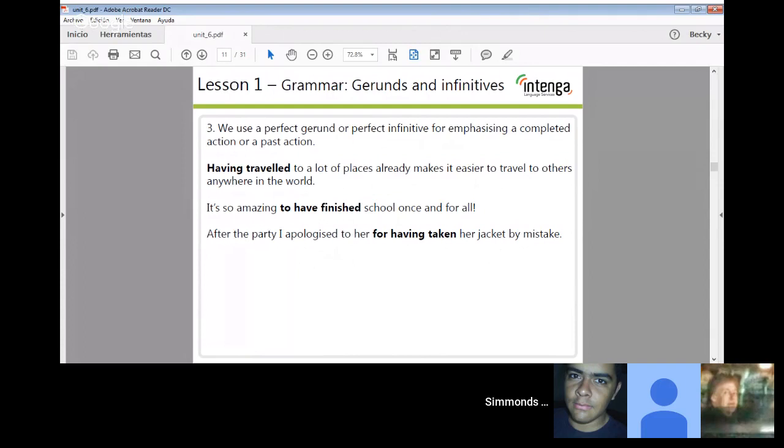The second sentence means so amazing to have finished. Maybe the person is in school forever? No, they finished. Okay, finished. They finished school forever. They're never going back. They finished university or college, and that's it. They're never going back. Okay, I got it. Thank you. And now they feel amazing about it. Okay, well, I couldn't understand why amazing, but anyway, I got the meaning. Yeah, they're done. No more.